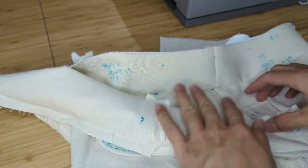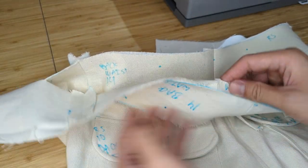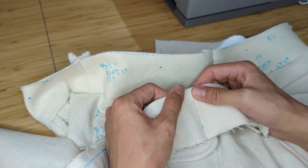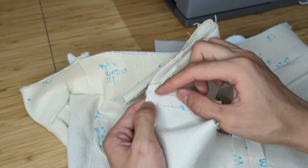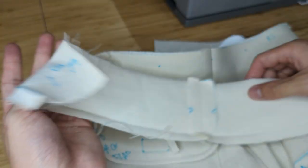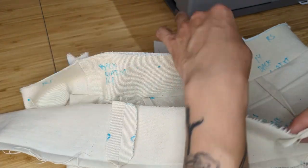Here is my waistband facing. I've already sewn it and I've pressed the seam allowances flat. I've also turned the bottom edge, which is the edge with the notches, and I've pressed it by half an inch. And I've also trimmed the seam allowances where the folded edge is, and this will help reduce some of the bulk along the waistband.